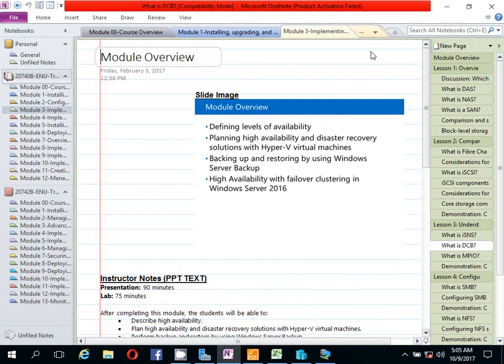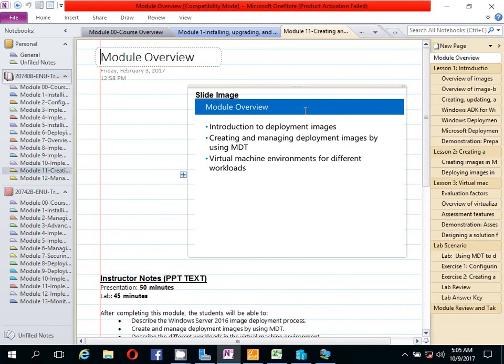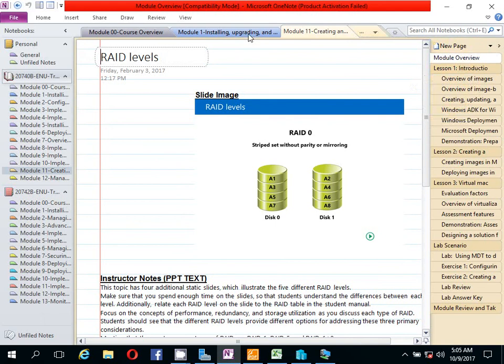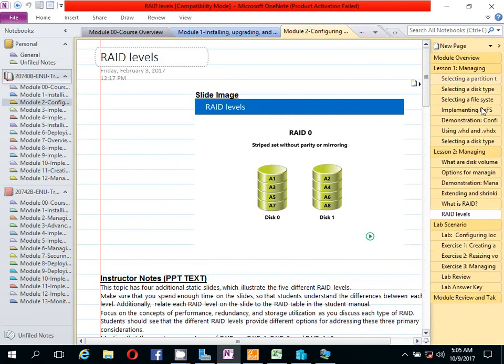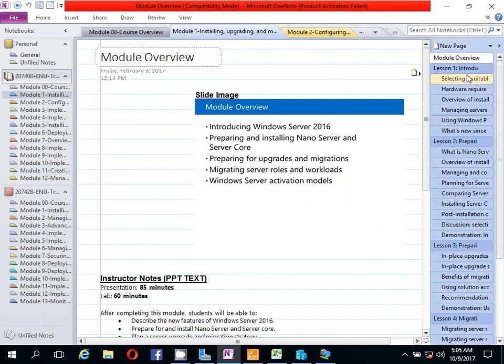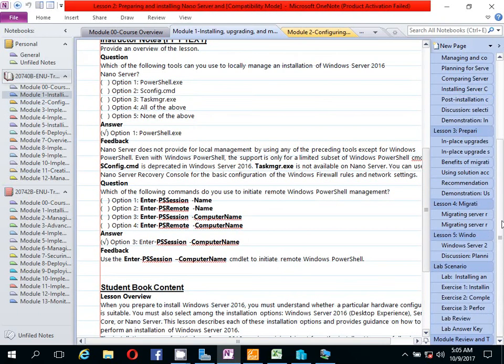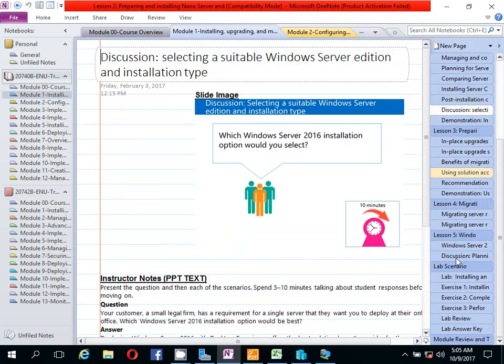In the left side you can open the remaining subjects as well. If I want to go to module 2 again, then you have to click module 2. But if I want to do module 1, then this way also you can follow. Here, as you can see, 5 lessons, but you don't need to go through all of the lessons one by one. Instead you can go to the lab practical straight away. So the lab practical is there.